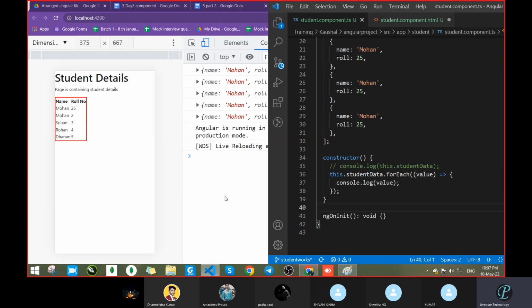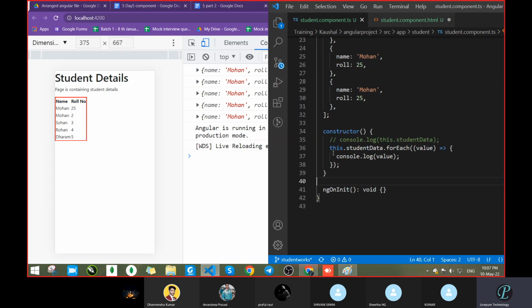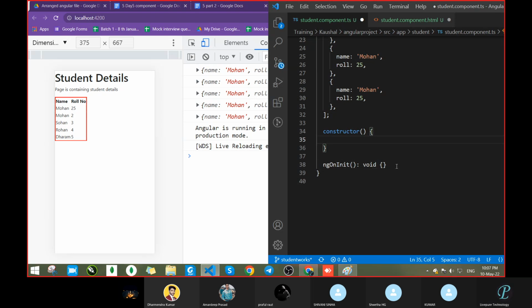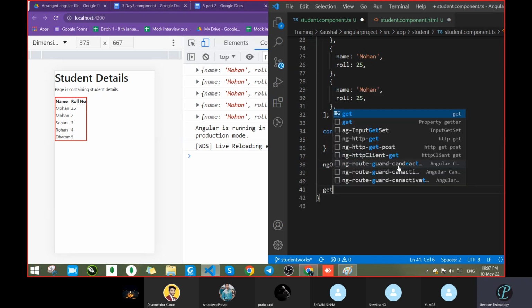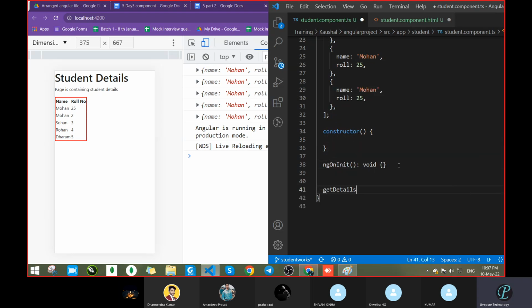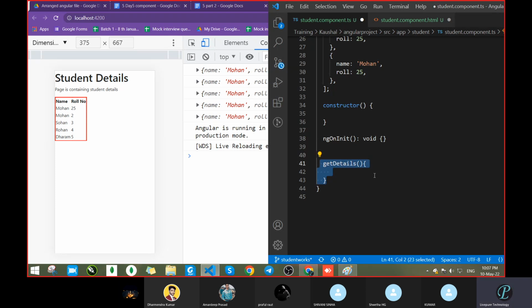But suppose you have to create one function. Whatever we are writing here, I don't want to write here, I want to create one function. Suppose my function name is getDetails. So, create that function, function getDetails. Again we got the error. What is the reason?